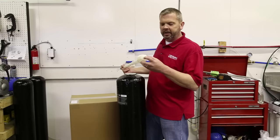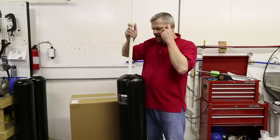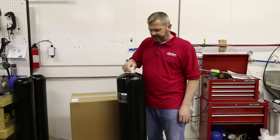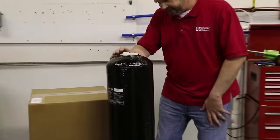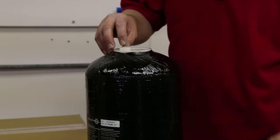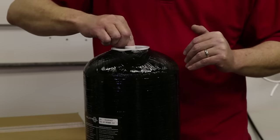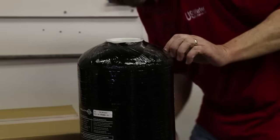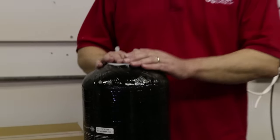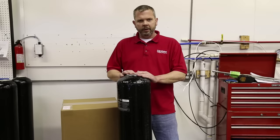This tube is what isolates the resin from the water flow, so it's crucial that this tube is not broken, cracked, or that we don't have a big hole in this. I always inspect this because in shipping we don't know what could happen — if this thing bounces around it could have broke the tip off. So it's a good idea to look at this, make sure it's okay, and then put it back in the tank. When you put this back in the tank, if you don't have it exactly in the center you can see where it'll actually protrude the top. When it's exactly in the center there's an indentation that allows that cone to fall in, and you'll know it's there because it's exactly flush with the top of the tank. That's really important because you want to make sure that it is in the center of the tank when we start to fill it with resin.